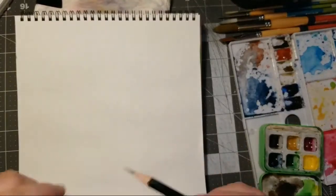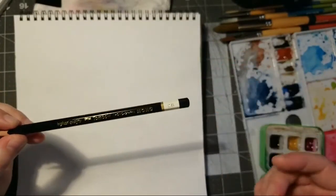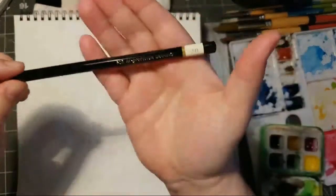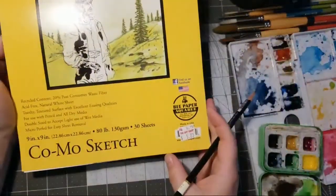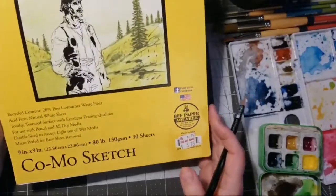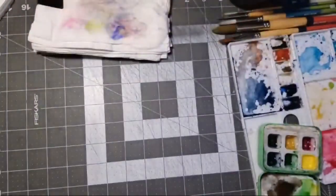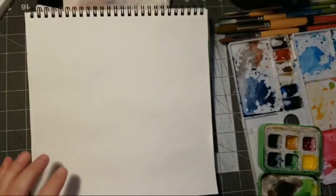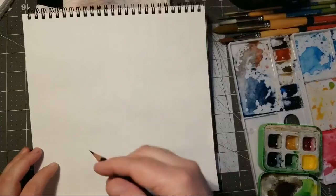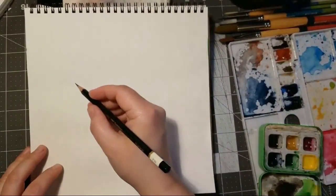Today people asked me to identify the tools that I'm using in the video. So this is a Tombow Mono 2B. I enjoy sketching with 2B pencils. It's a nice, silky smooth pencil. Someone asked what I was using as paper. I am using the Bee Paper Chromo Sketch, which I picked up in Portland, Maine at the Art Mart downtown. It is great paper for ink and pencil. It's not so great for watercolors. You'll notice that the paper gets all cockly and wrinkled. That's what I'm using right now, and I'll identify some of the paints later once I finish the sketch.